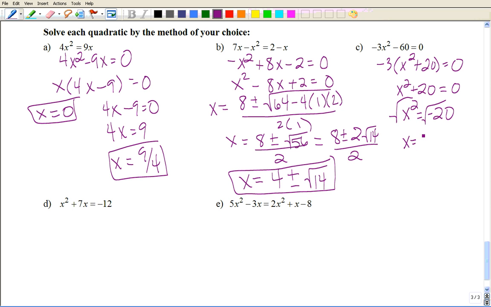So I get x equals plus or minus. Because there's a negative in that square root, I'm going to pull it out as an i in the front. And then I think, can I simplify the square root of 20 anymore? Yes, I can, because I have a perfect square of 4 as one of my factors. So I have plus or minus. So the square root of 4 is 2, so I'll have 2i square root of 5.